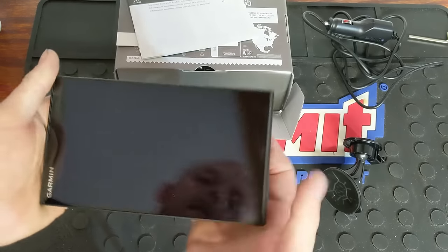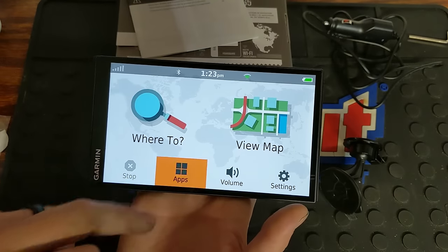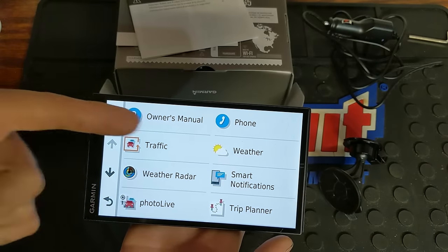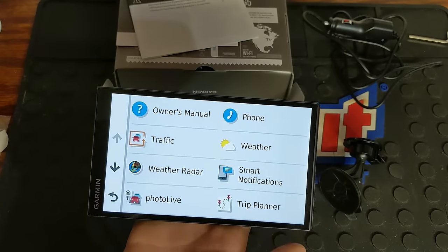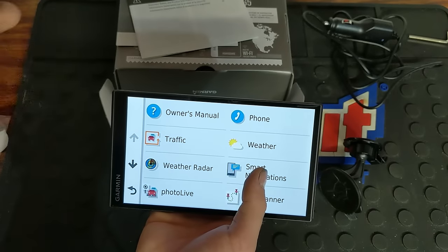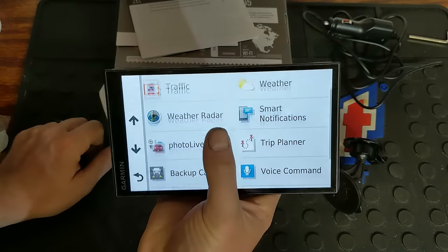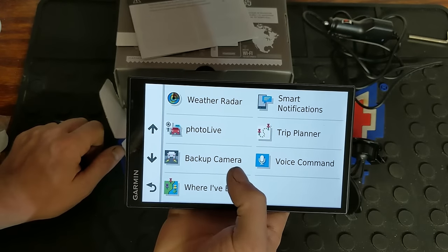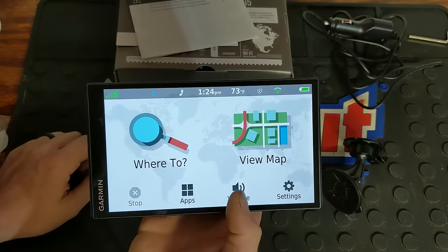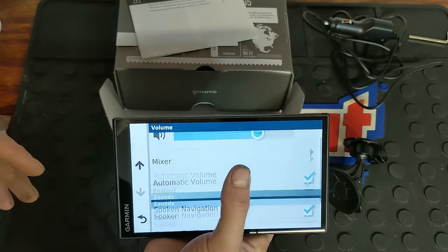I'm not going to go into too much detail because I don't want to show maps and all of that. But as far as apps, you've got the owner's manual, phone access, live traffic, live weather radar, and all your notifications will pop up on the screen. If you don't look at them right then, you can go into apps, click smart notification, and your notifications will be found right there. Trip planner, backup camera if you have a wireless backup camera, voice command, and then volume — you can adjust the master volume, navigation volume, and call volume.